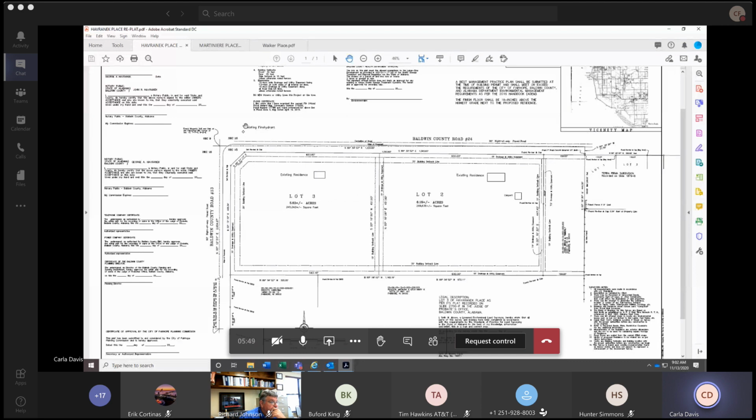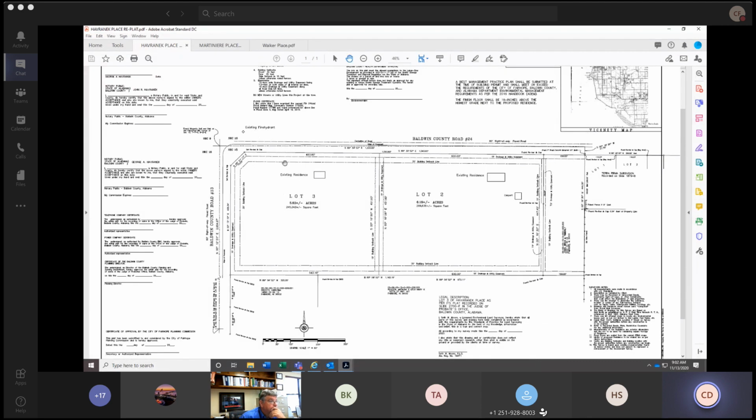Because there is a fire hydrant here, and it services here, but the distance is a lot more, it's approximately 480 feet, I believe, from Lot 2. So that's been some issues that we've been having with the fire hydrants being 450 feet apart. So I did want to note that. Please provide topography survey with area photographs with the plat overlay.